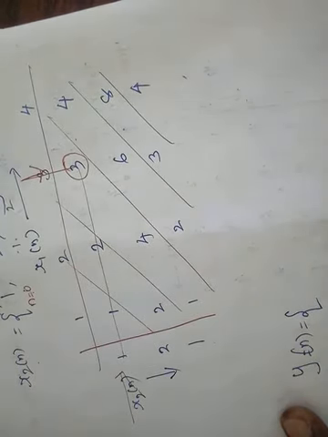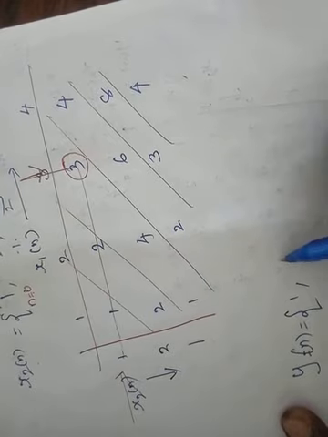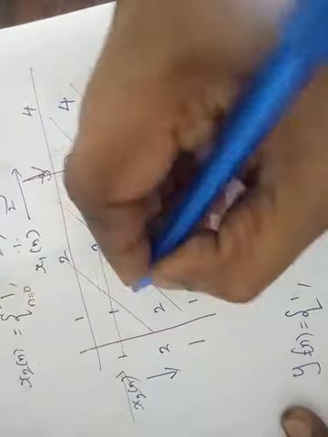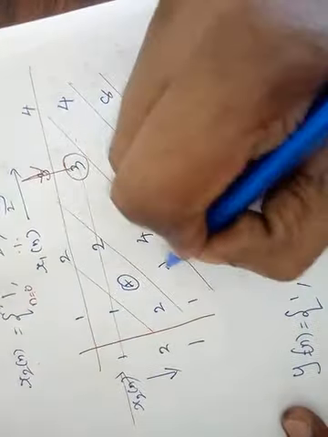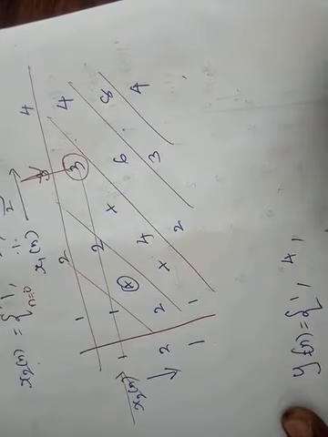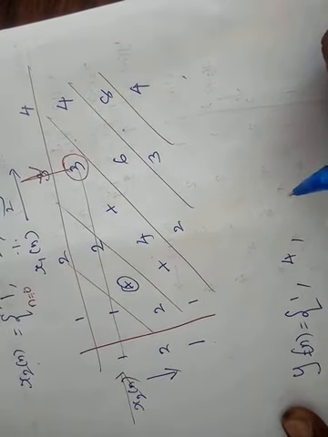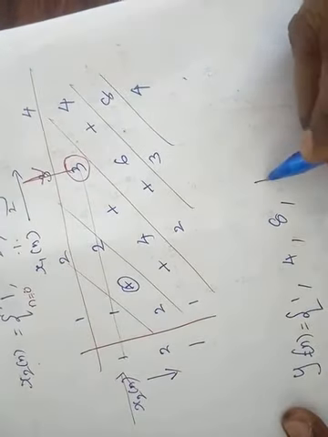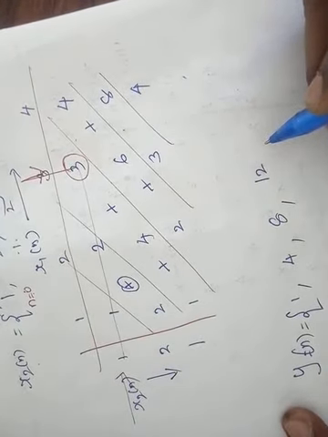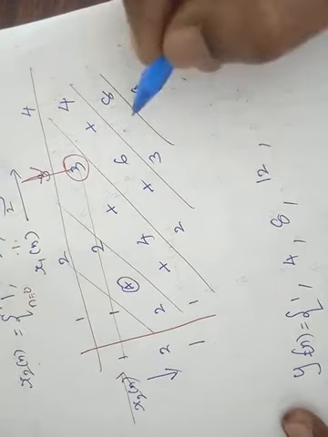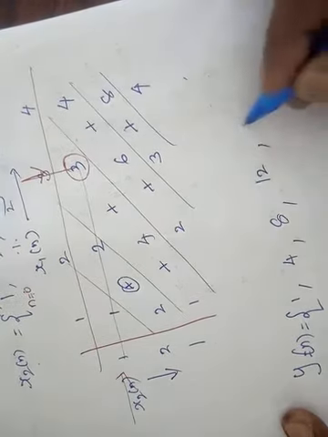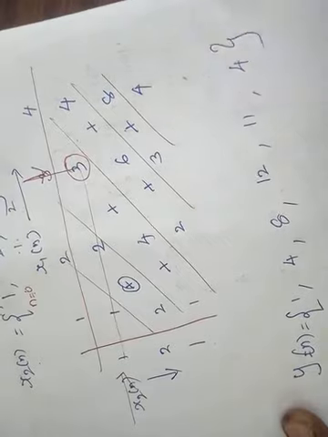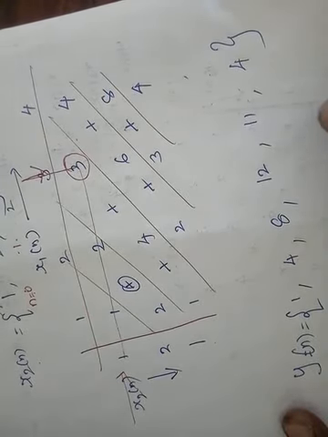So the answer for y of n remains the same: 1, then 4, we have to add this one, 2 plus 2 it is 4, 4 plus 1 is 5, 5 plus 3 it is 8, 6 plus 2 plus 4 it is 12, then 3 plus 8 it is 11 and then 4. The answer remains the same, 1, 4, 8, 12, 11 and 4, what we learned in the previous case.